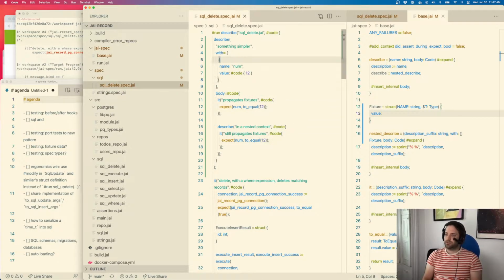Does this make more sense? Should I say a fixture of num int? Maybe this can be inferred. 12?